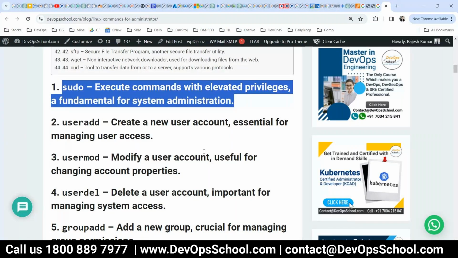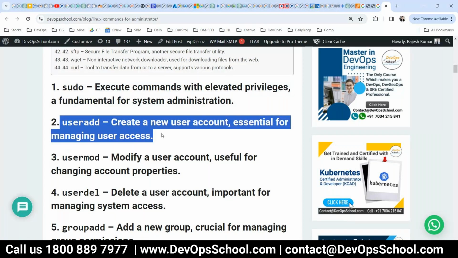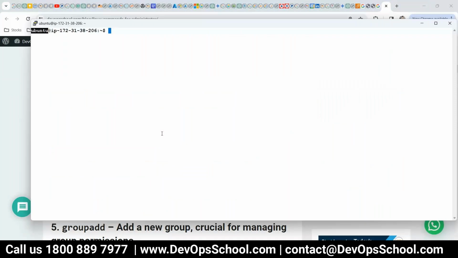If you want to create a user account, you can use the useradd command. So useradd, and then whatever username you want to add, Ramu. And here you see permission denied. So either you become root or use sudo, and done.